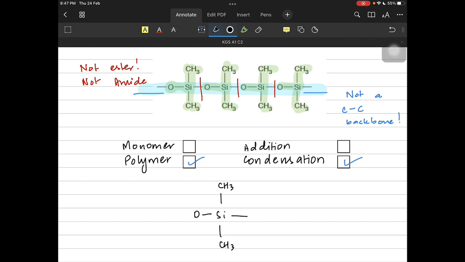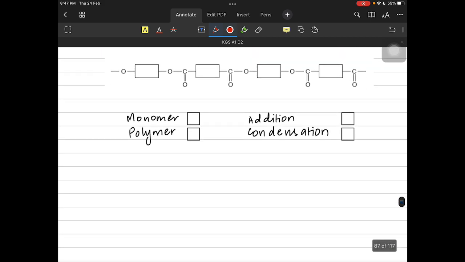Now in order to complete this structure, I need H and OH on both sides. So I get the H with the oxygen and OH on the other side. So remember H2O is made. So in order to reverse that process, you add H on one side of the monomer and OH on the other side of the monomer. And that's how you get a complete monomer. So H and OH are added on both sides.